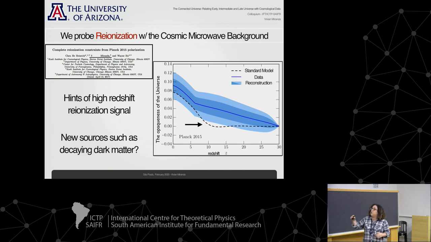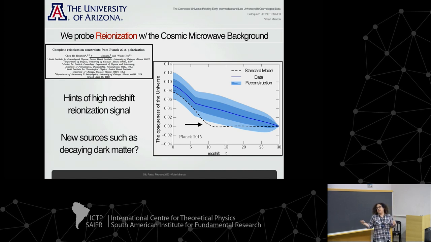So here I'm showing the opaqueness of the universe, because if you have a plasma of electrons around, it will scatter the photon and will create optical depth between you and the CMB. I'm showing a plot of this optical depth as a function of the redshift, and the predictions from the standard model of reionization, which tells you the universe is completely neutral and then really fast ionizes, and really, really fast produces the total optical depth. I'm also showing some reconstructions that we did with the data, which show that the data, at least in the 2015 release, actually prefer something else, a slower rate of increase in this opaqueness.